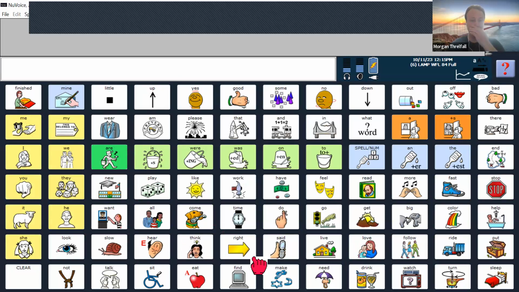So that's how the language is organized in LAMP Words for Life, different than other systems, but there is a system behind it. In this top row here, we do have some grammar labels and parts of speech. And so for what, with the question mark, we have all of our questions under here.